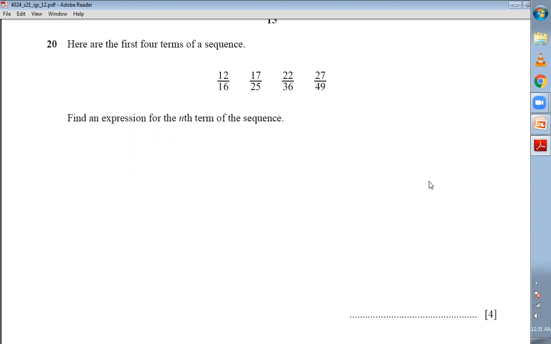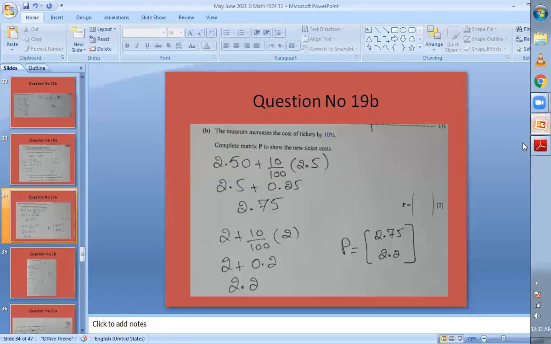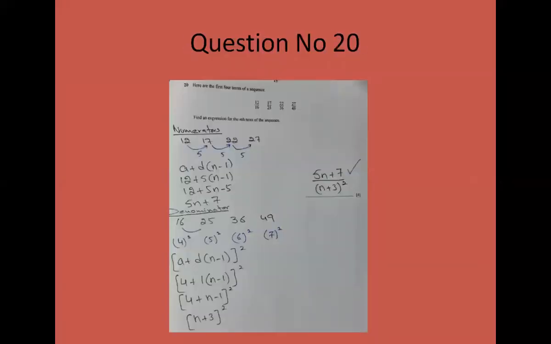So you see my trick of doing this is very simple. I take the numerators separately and I take the denominators separately. So if you write the sequence of the numerators separately and find the nth term for that, and write the denominators separately and find the nth term for that, it will become easy. Okay, so let me show you how this is done, and here we go.